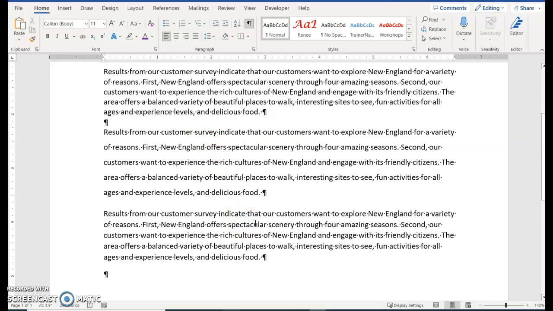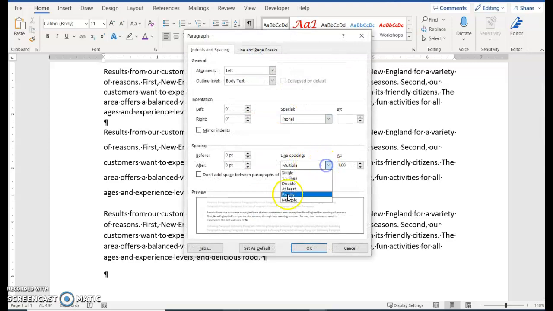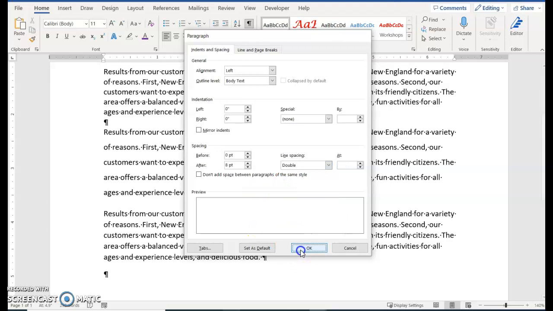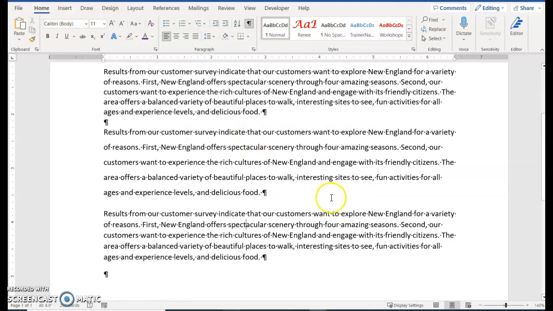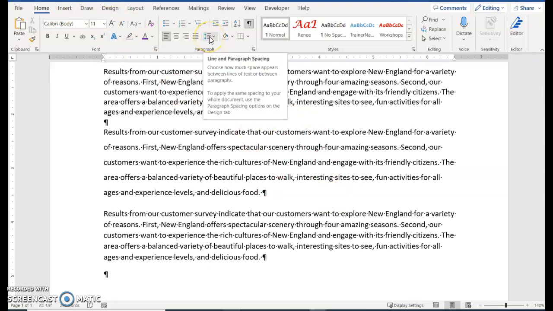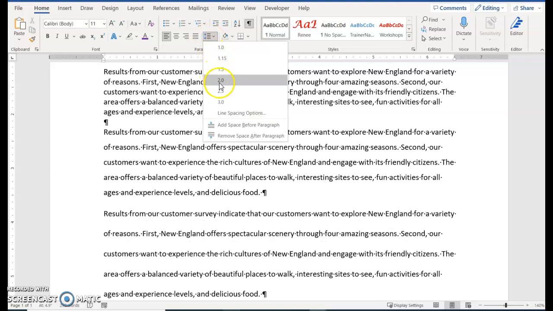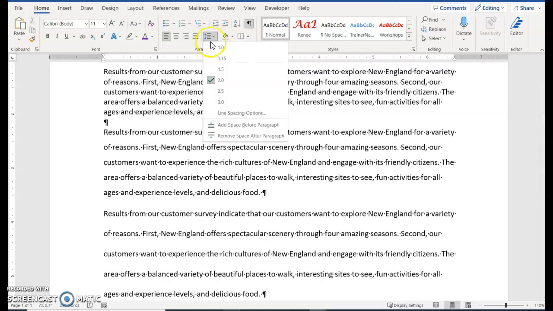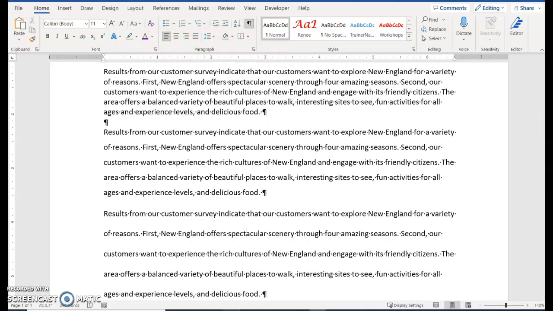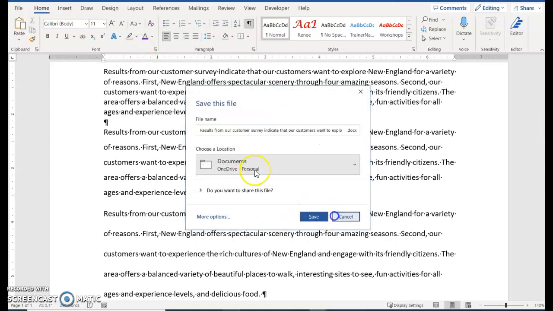And for this one, I'm going to choose double spacing. Again, I'm in the 4th paragraph, and I could go in here and change it to double. And it shows you in the preview that it's in double space. Now it's in double space. But I just want to show you, I'm just undoing. There's also an area in the paragraph group that's line and paragraph spacing, and you could choose double spacing right from here. And I can go back to undo, so I go back to the original 1.08.